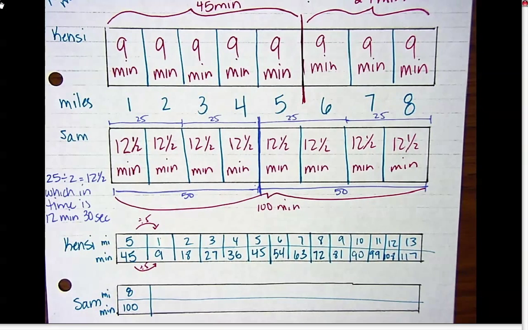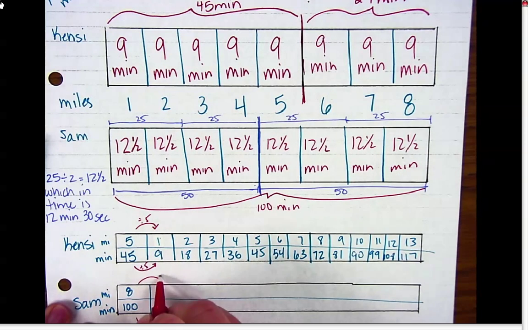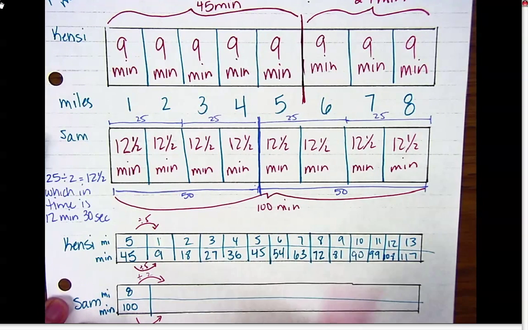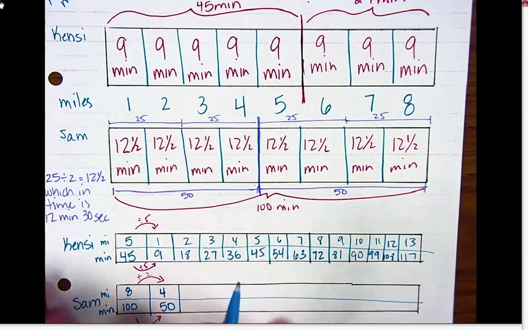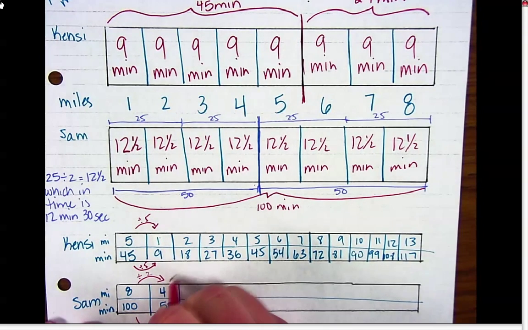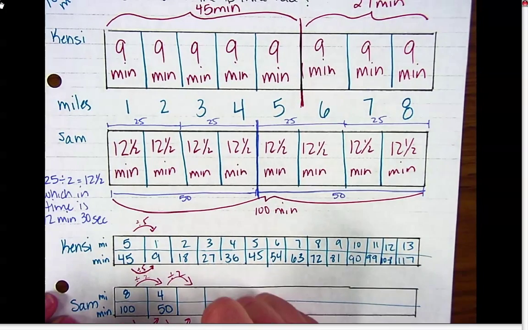Okay? Now for Sam, for his, I think I'm going to, I can't divide by 5. Like that's just not going to work out pretty. So that's why the ratio table is now helpful to work with numbers that work nicely. So I think for Sam, I'm going to divide by 2. I see that each of these are at least divisible by 2. When I divide by 2, I'm going to get 4 and I'm going to get 50. So it looks like I can divide by 2 again. And when I divide by 2 again, I get 2 and 25.